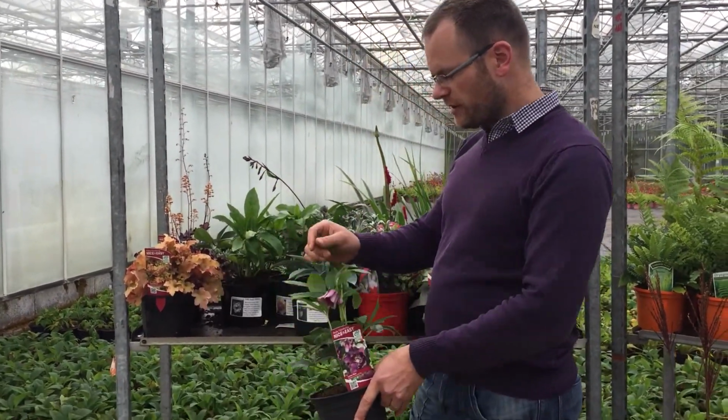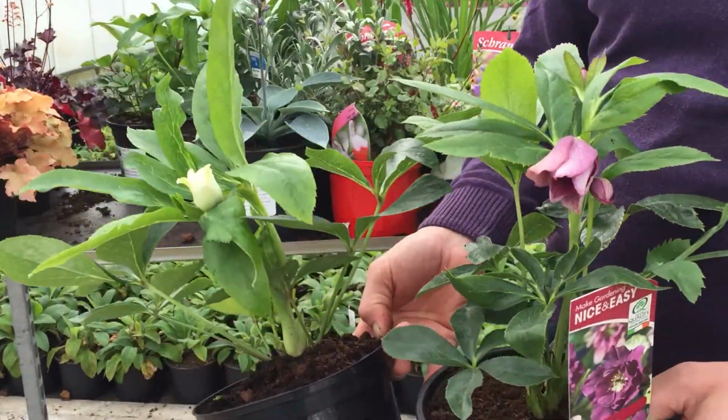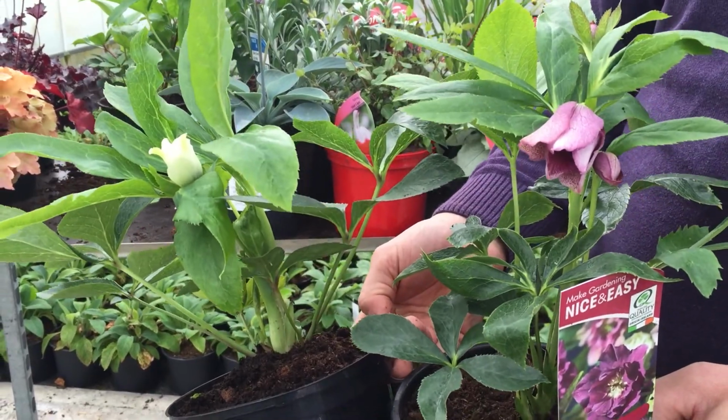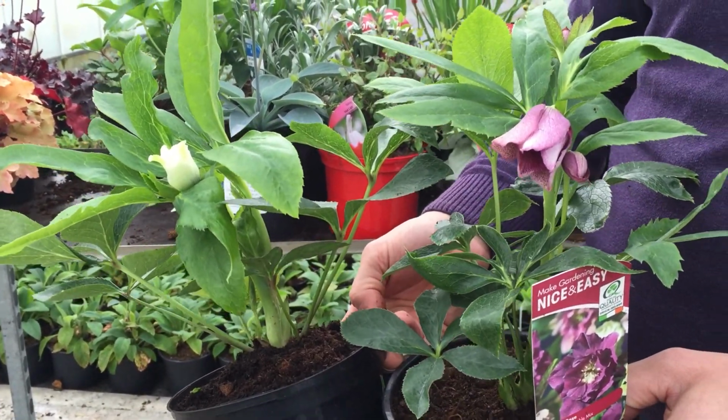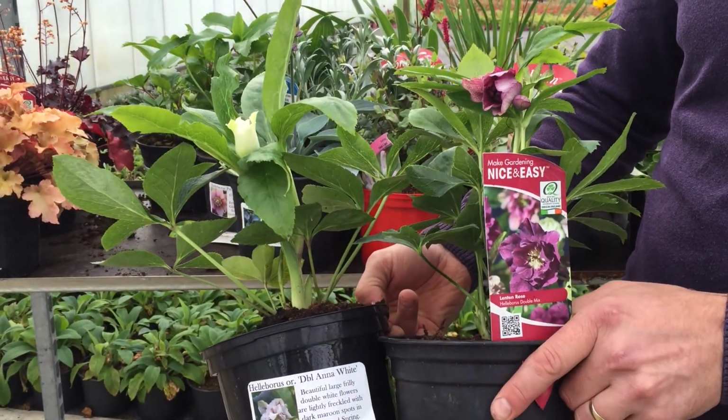Now, I've come across some of my favourites, these hellebores. These are looking very well at the moment. They're in flower, a perfect time of the year to stock them while you still have sales in the garden centre. They're brilliant. They're not that dear. They're a good price point, and they look really well.